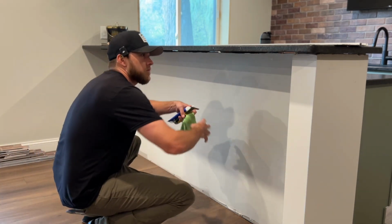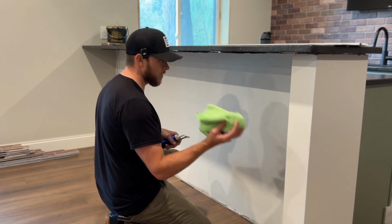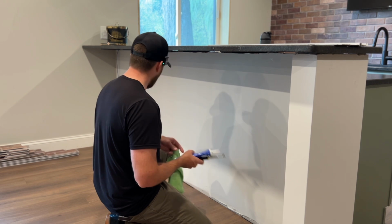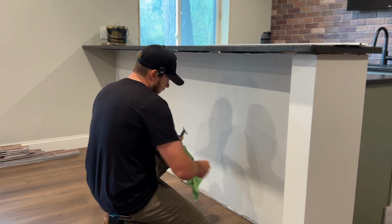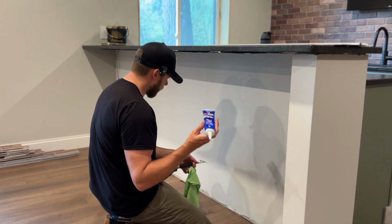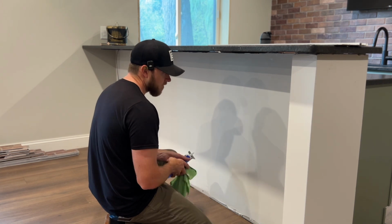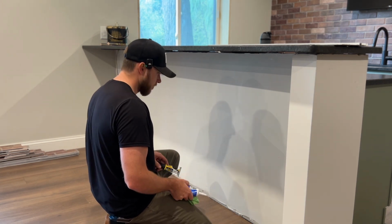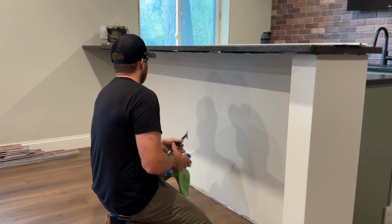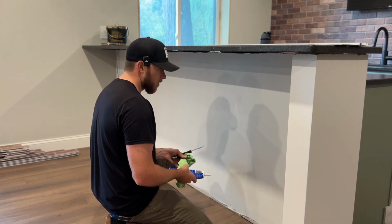Alright, so first thing I'm going to do, it tells me I need to clean the wall, obviously, so that there's nothing underneath it, and then just go over it. There are some imperfections in the wall that I'm just going to put some spackling in real quick, smooth it out with the 5-in-1, and then make sure that there's no bumps or anything. If there's any debris or garbage in the paint, I can just knock that down real quick, so there's nothing underneath the wallpaper.